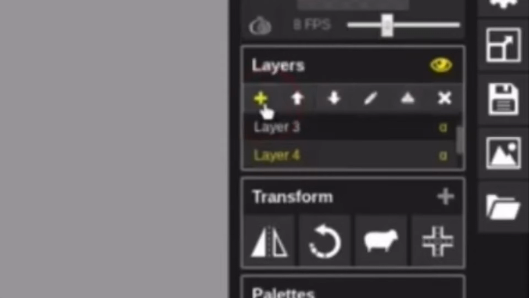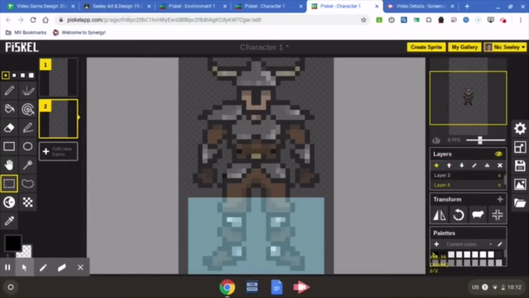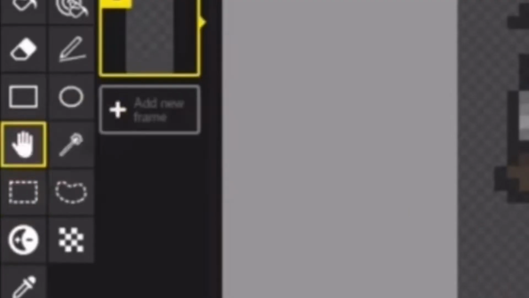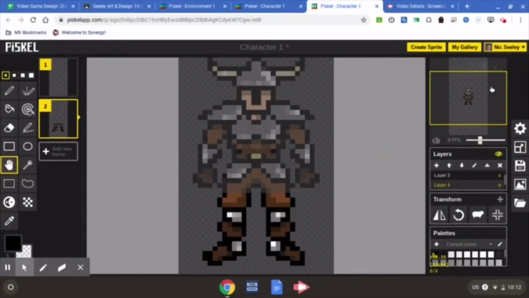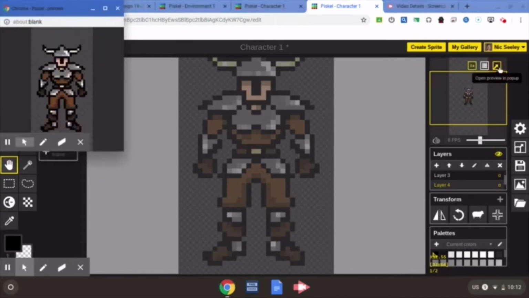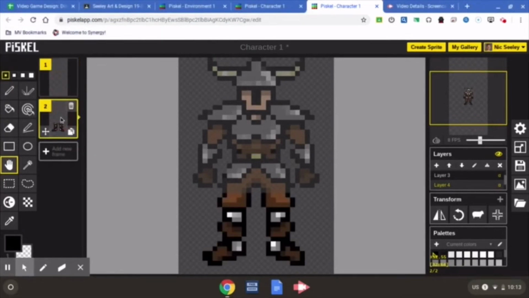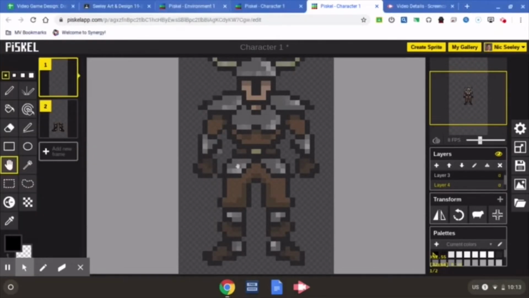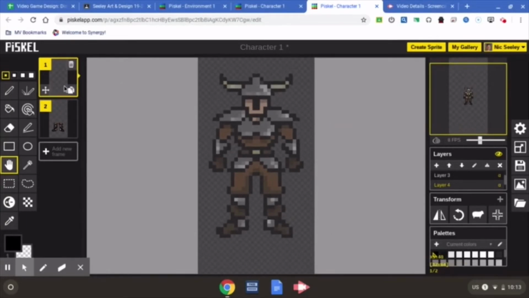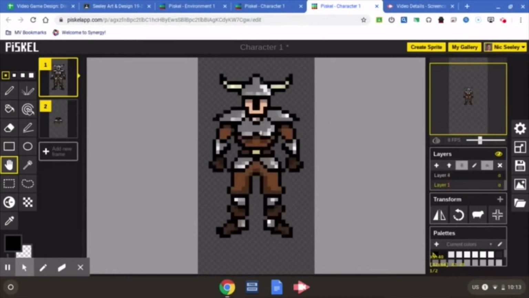Now I'm adding another layer and I'm specifically moving and selecting his legs. I cut off his legs, move them up 1 on the other layer, so now the feet kind of move a little bit as well. So you can just basically pick apart the body, cut it off, and put it on different layers and move them slightly up and down to give that motion or that action of breathing or moving or swaying so your character is not so static.